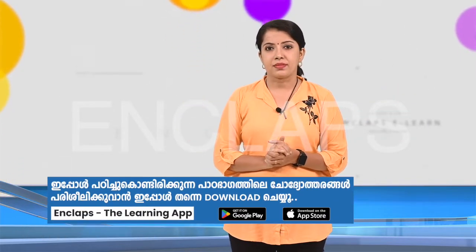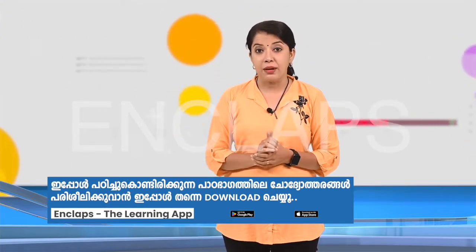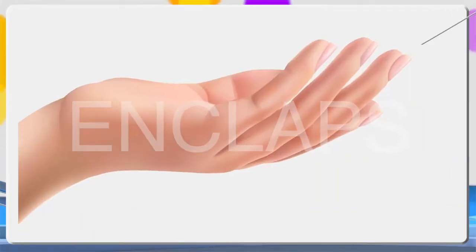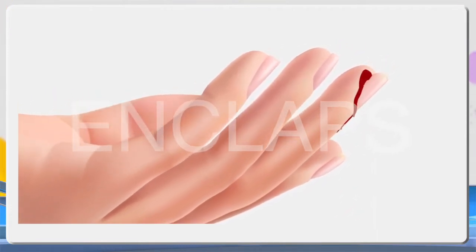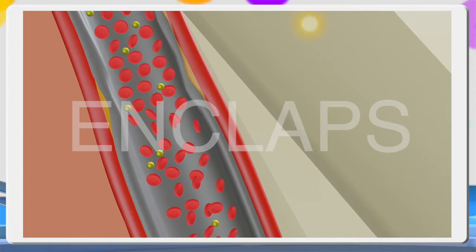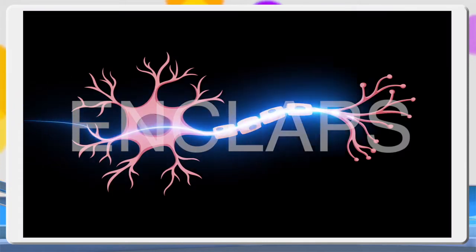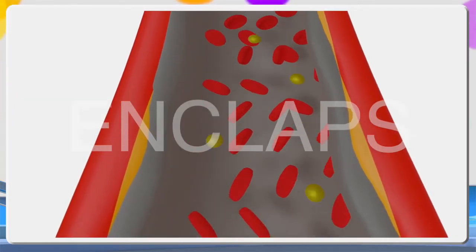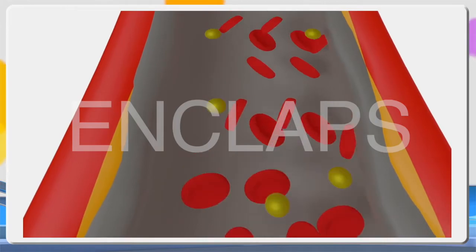Do you know the combined action of insulin and glucagon helps to maintain a constant level of glucose in the blood? Let's see how this picture can be completed by including the production of these hormones that help to regulate glucose levels. The normal level of glucose in the blood is 70 to 110 mg per 100 ml. If the level of glucose is high, the production of insulin is increased by beta cells as it converts glucose to glycogen, and the production of glucagon decreases. But if the level of glucose is low, the production of insulin decreases and the production of glucagon is increased by the alpha cells as it converts glycogen to glucose.